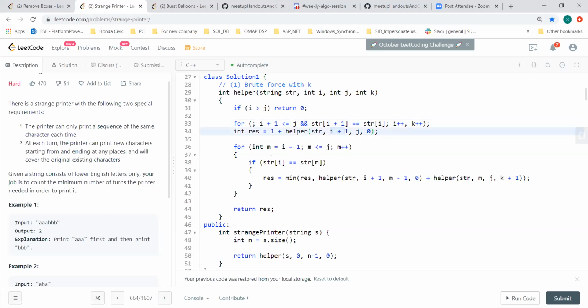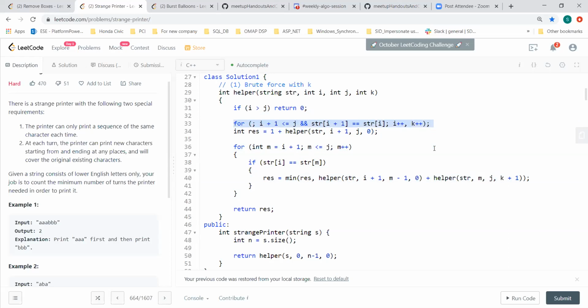I do all that stuff, and also for the case 2, I keep on comparing and finding if I find anything which is similar in the other portion, and then I try to break down into 2 subproblems. If you look at the index values, these I, M are exactly the same. But what is changed here is that instead of the square value, I'm just adding 1 to this, and I'm trying to find a minimum. That's the only 2 changes I've made, right? But this won't be very efficient, right? Because in our case, we are not required to do it with the k at all. Correct? We can do without the k.